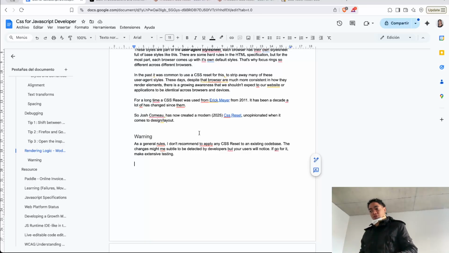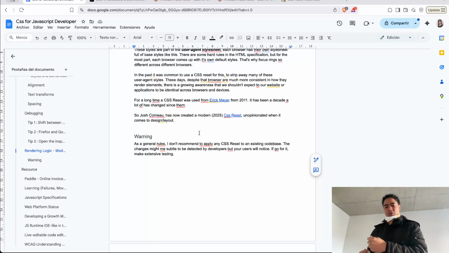Browsers like Chrome have their own built-in style sheet known as the user agent style sheet. All of these different browsers come up with this as a way to strip away all of this and have a common base that we can trust.